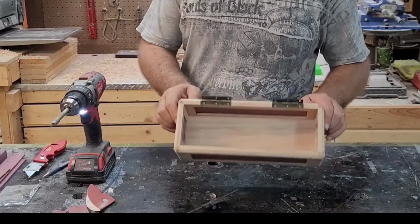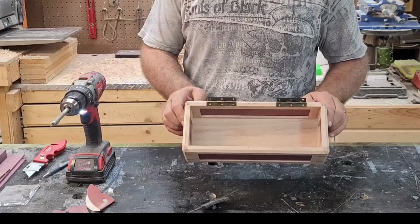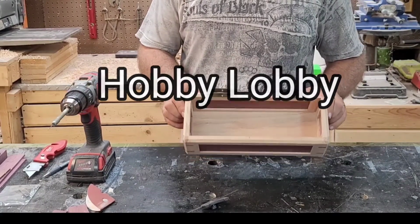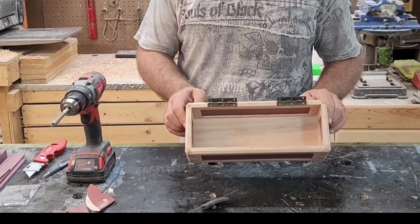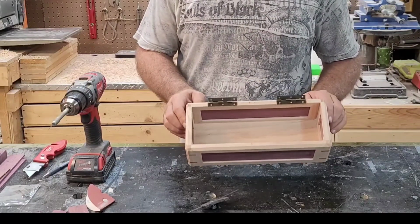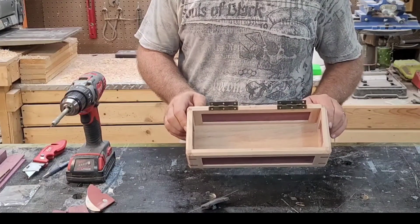This is a very important step. If you do not pre-drill this white oak, these Harbor Freight screws will snap off, and you will have to drill new holes. And it sucks. I know, because I had to do it. So make sure you pre-drill these holes in this white oak.